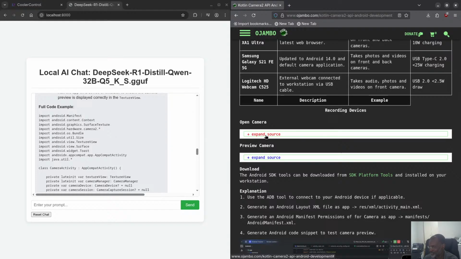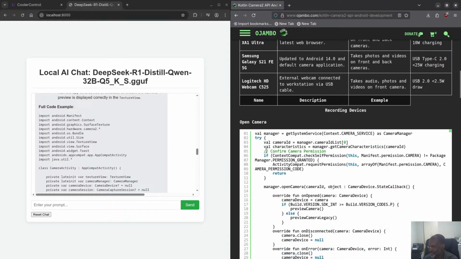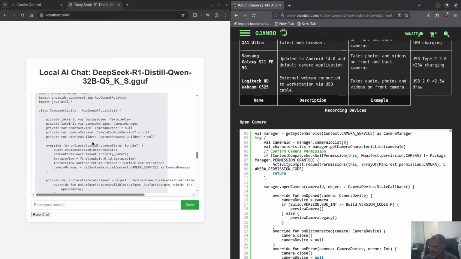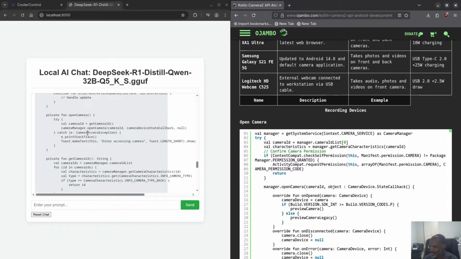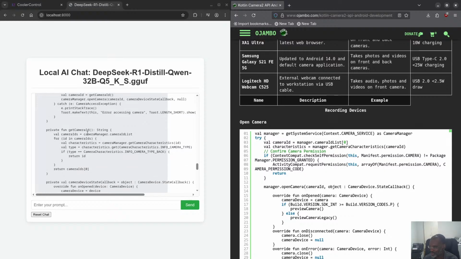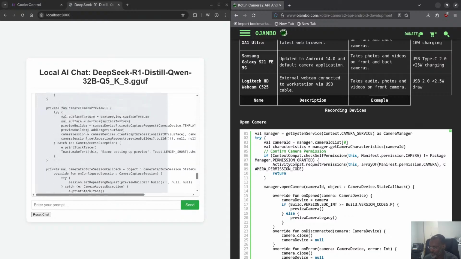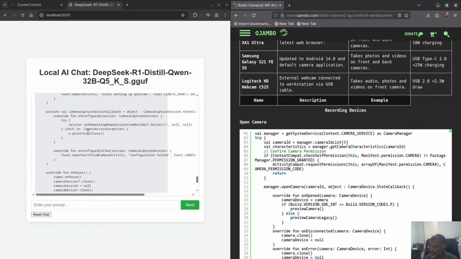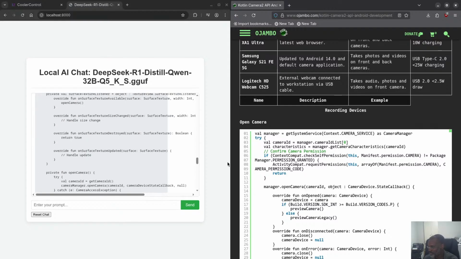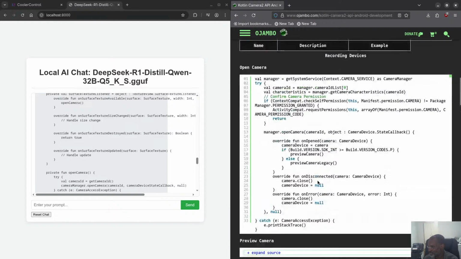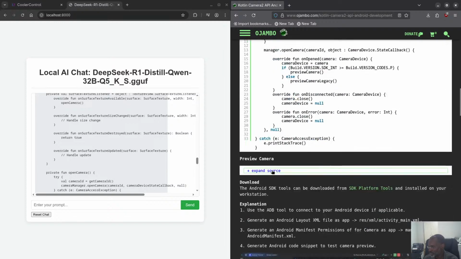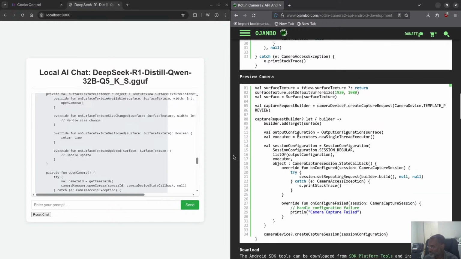So camera, open camera. All right, so let's see the permissions. That's why this code is probably not going to work. This is the permission thing. Let's see here. So the camera preview. Oh, here's the preview part. Surface texture. I wonder if it copied my code.